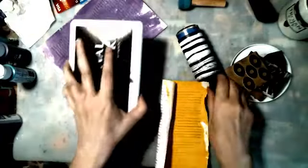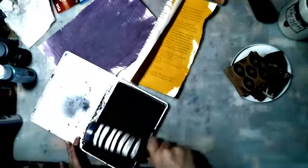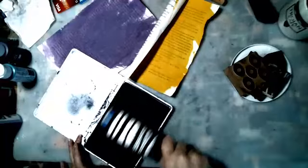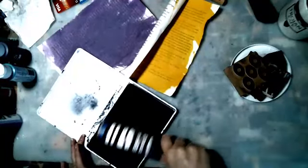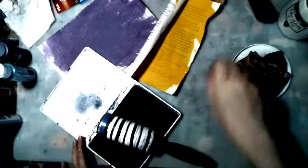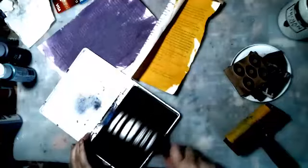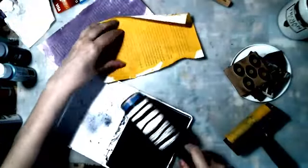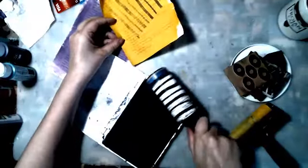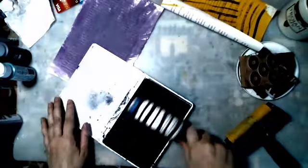And this is, I think I want to put some lines on this yellow paper. So I'll show you. I'm going to ink up my rubber bands. My brayer is too big. It won't fit on here. I don't think it will. Anyway, let me do this first. Squirrel. I'm getting distracted again. And that just gives me some lines. Little stamped lines. Let me do the purple one too.